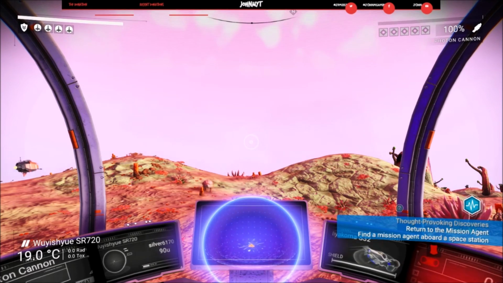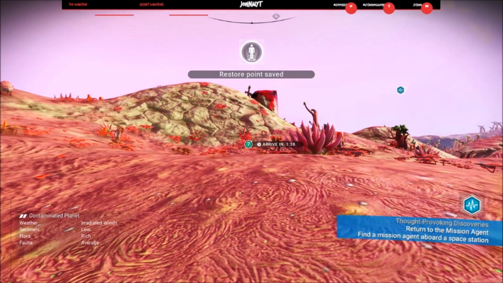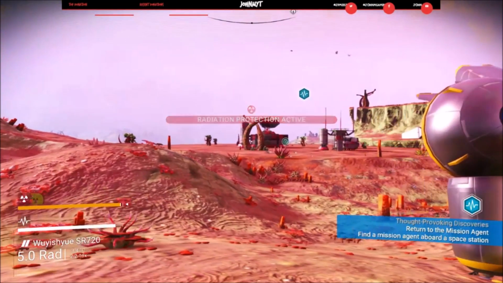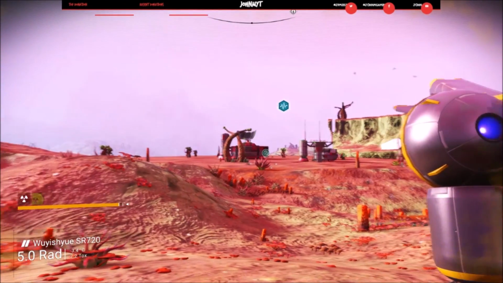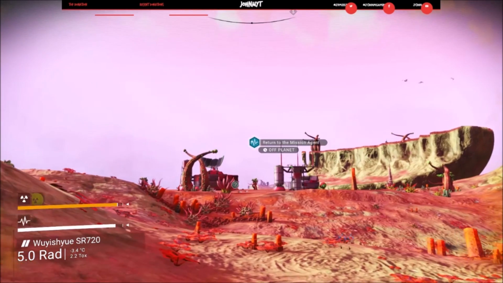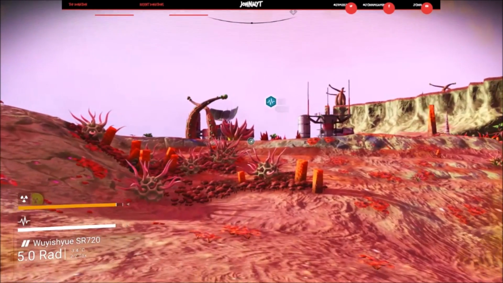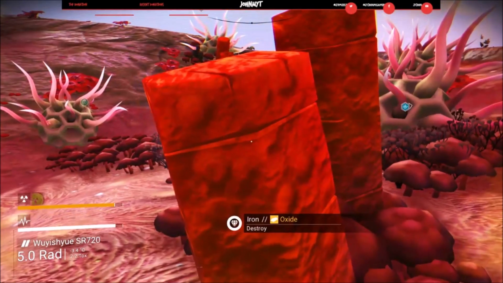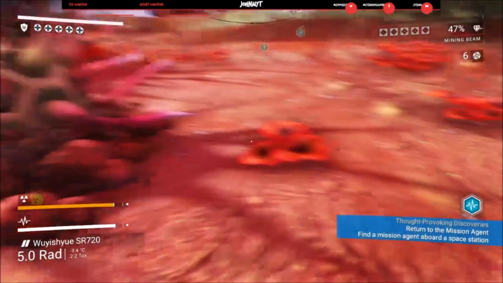But right now we're going to, let's see. Okay, we got something off in the distance. And we also have another one that isn't too far away. This one has toxic weather. Oh, we got something over here. What's that? Oh, okay. Return to the mission agent. And what is this? Arrive in 37 seconds. Okay, so there's nobody online nearby.